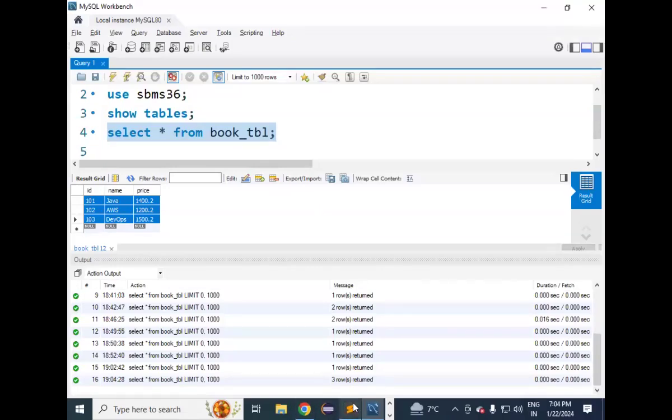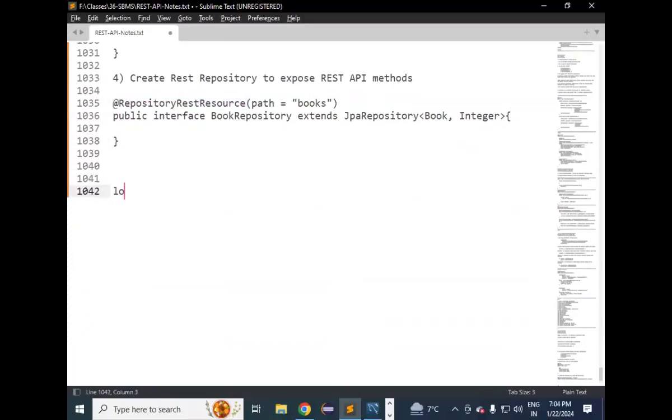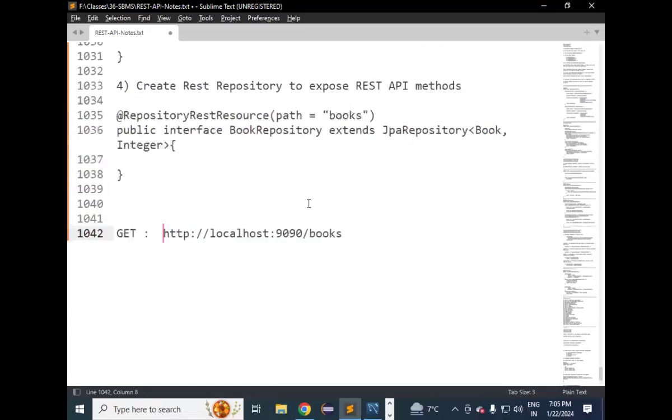What URL are we sending? http://localhost:9090/books, a get request. When I send this get request with this URL, what is happening?